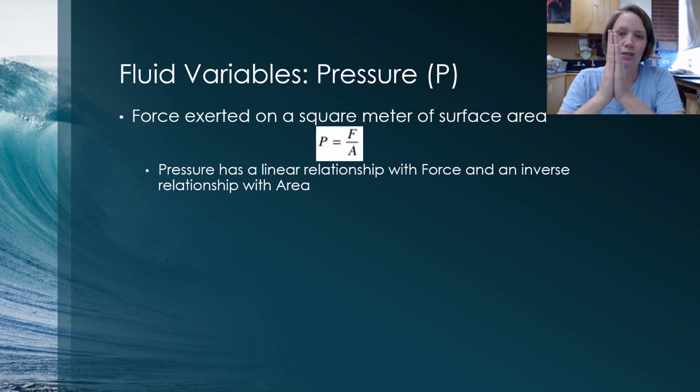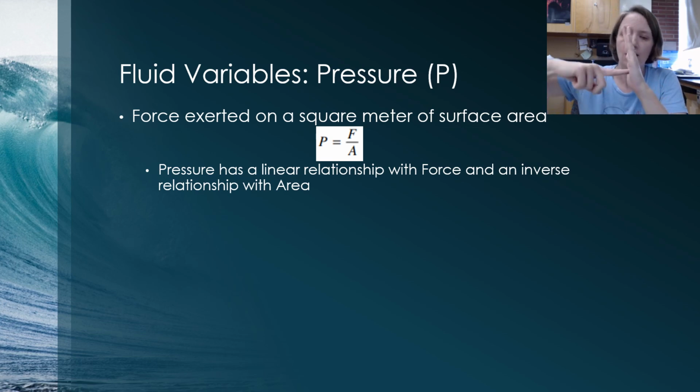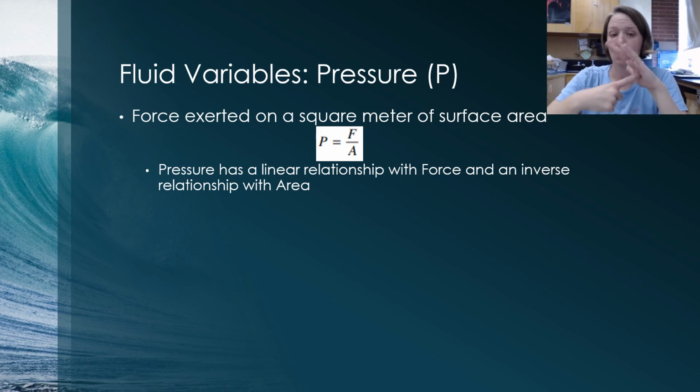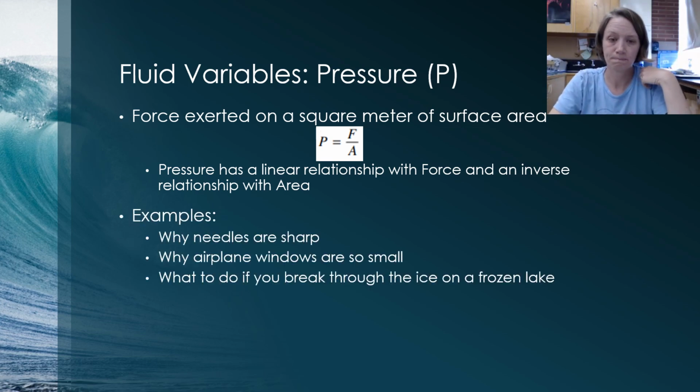But the other way to increase the pressure is to change the area of contact. This is a lot of surface area. If you change it to a finger and then push, you're going to feel a lot more pressure even for the same amount of force because the area got really small, so the pressure goes up.